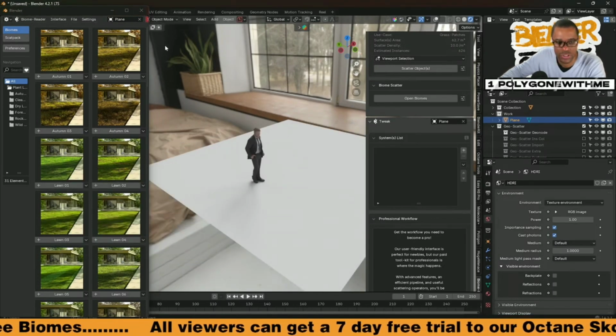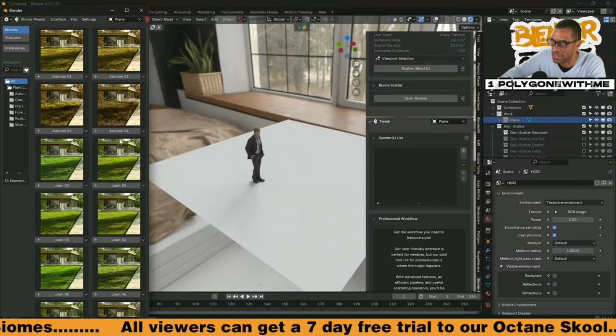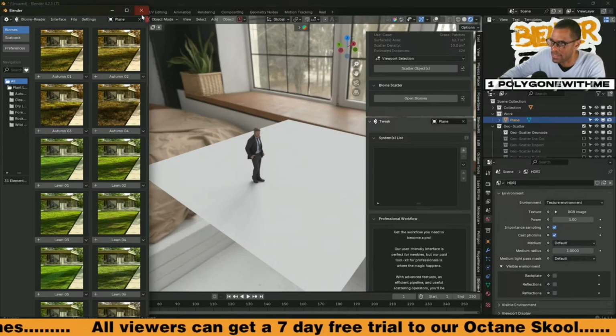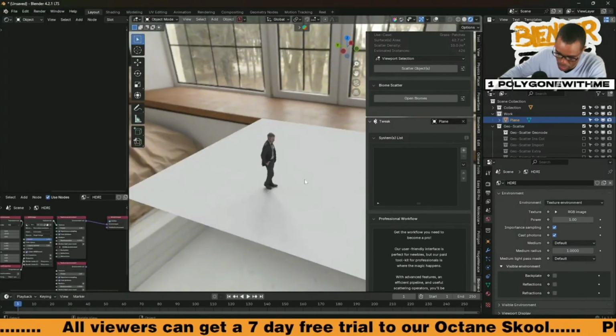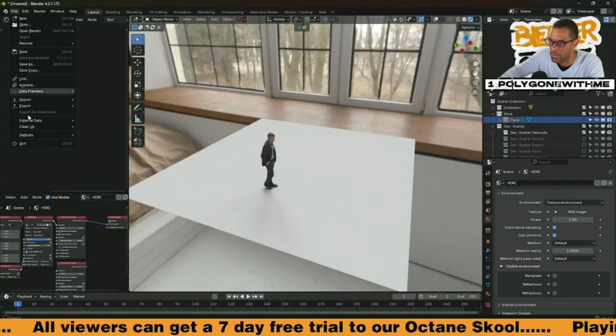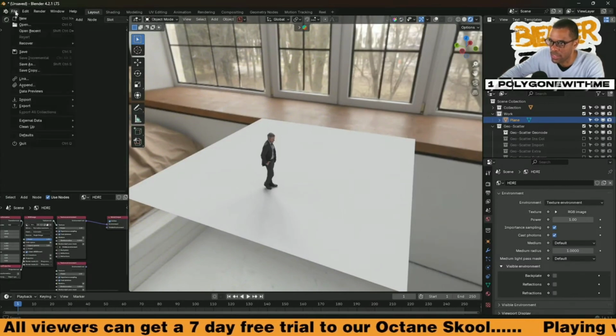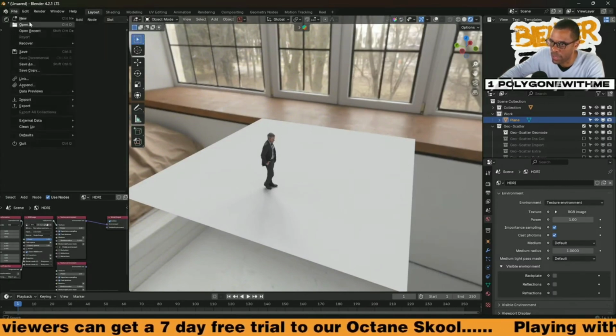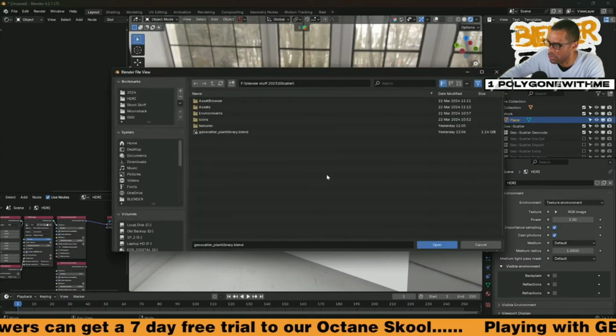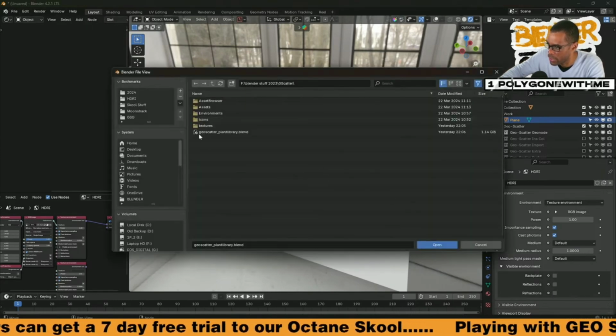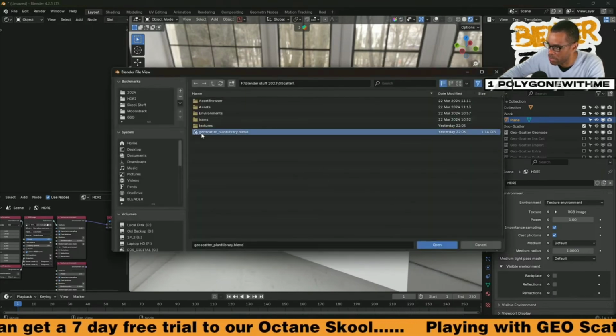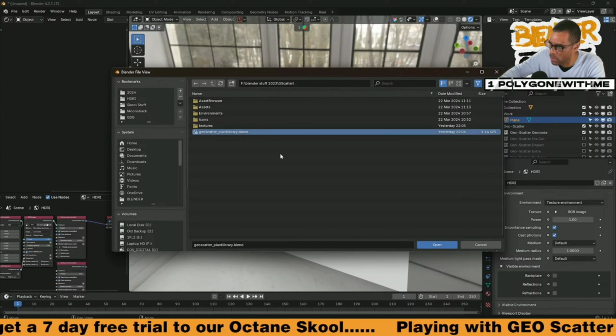So now, one thing that you do when you download this, they'll give you a Blender file that has the assets in it, which will actually be in your file. So check it out. If I come over to my asset library, actually, no, it's not. But if I go to the file where I have it saved, where you save all your assets for this when you download it, and here it is, Geo-Scatter Plant Library. It's like 1 gig, right?